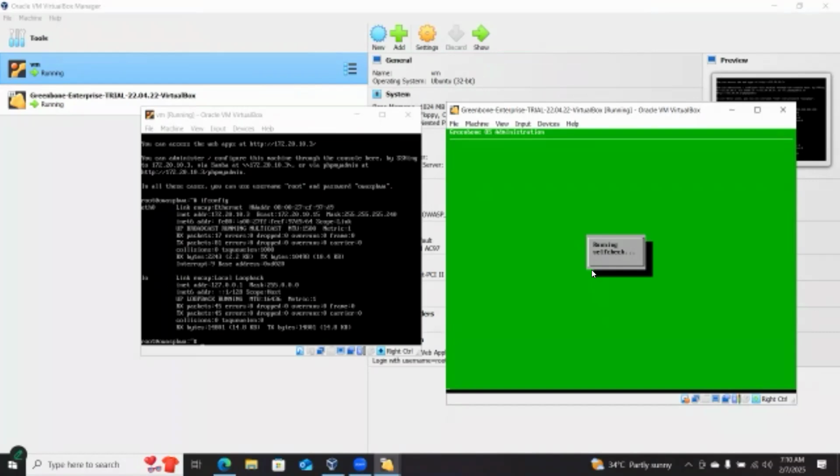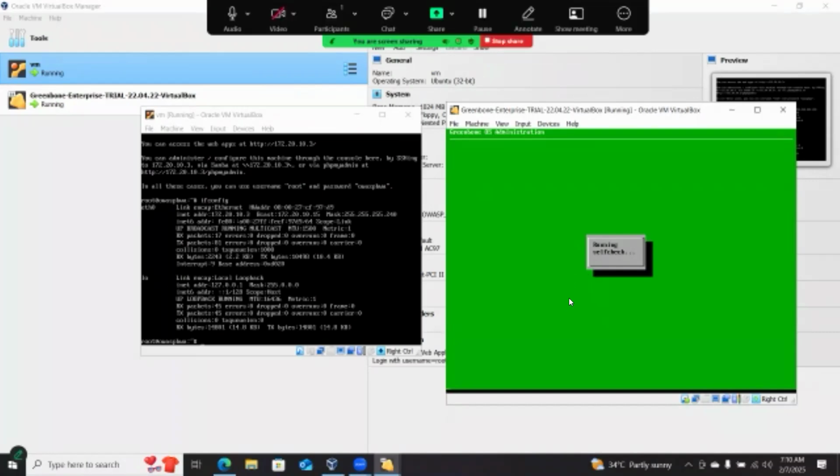So we're going to hold on for some seconds. This guy will be running self check. So we're going to wait for some seconds while this guy is running self check.